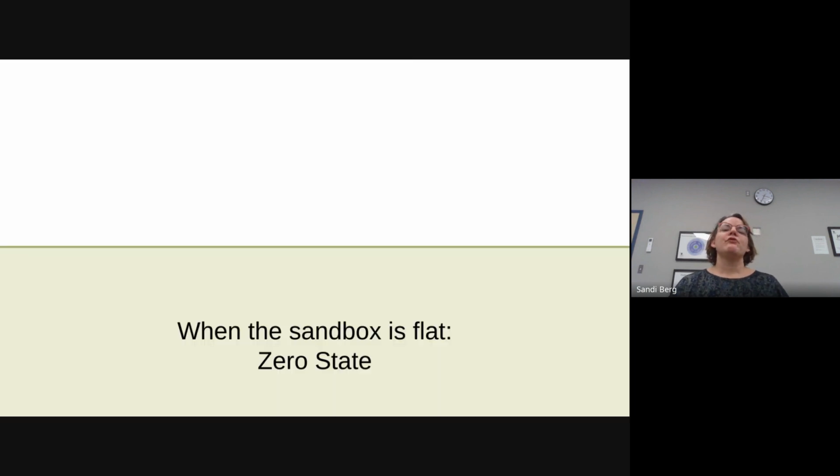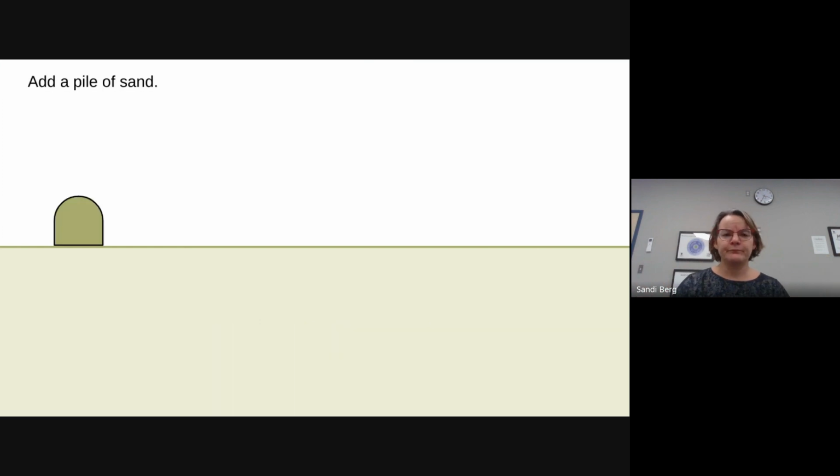All right, so we're going to pretend that in front of us, we've got this sandbox. And if you know anything about mathematicians, we tend to be a little bit OCD. So we like everything to be nice and neat. So we flatten it out if we can. And when the sandbox is perfectly flat, we're going to call that the 0 state. It's like our Zen state, but it's our 0 state.